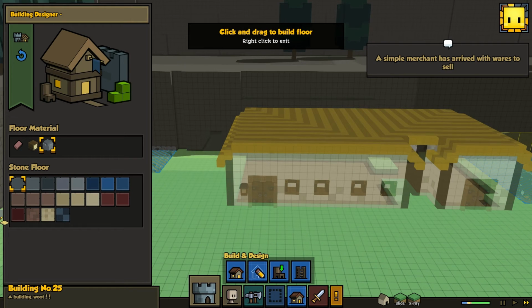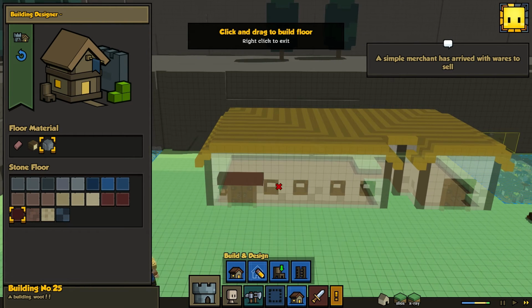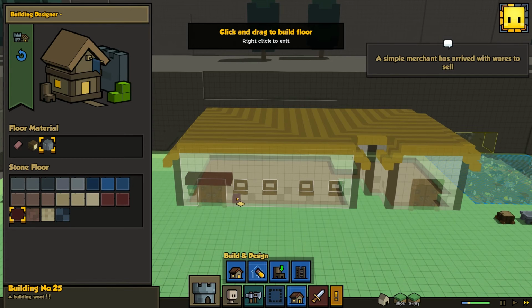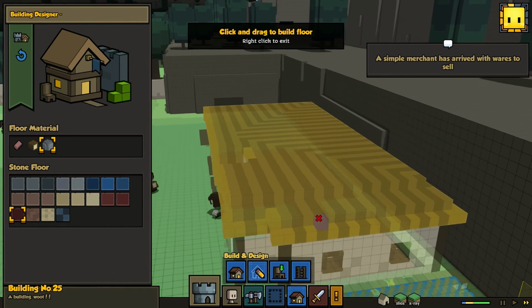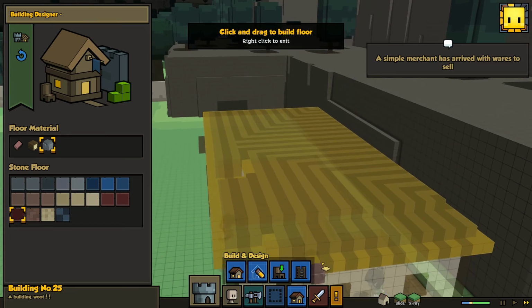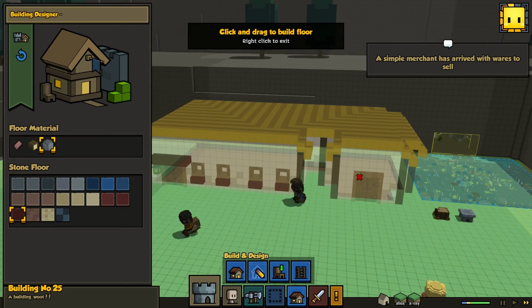So let's go with the red color and add some awnings to our house in stone. And maybe have some stuff underneath the windows. Come on, bro. So I can't do it on these windows. Okay, fine. Just the front windows will get the treatment.